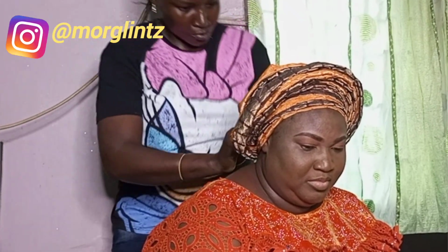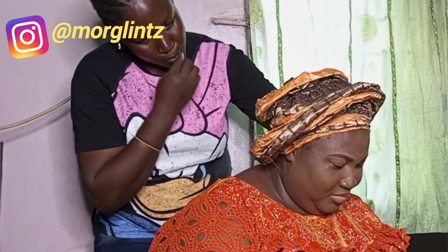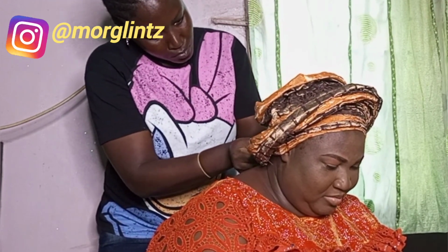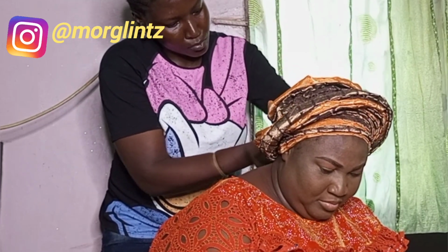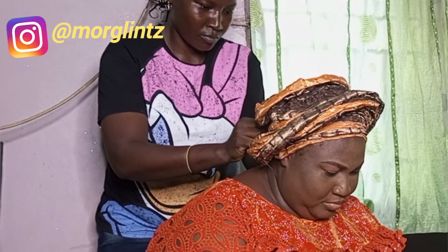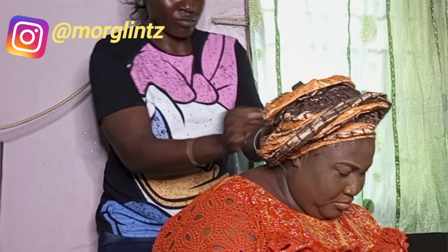So now I'll hold my pleats that I have so far. I'd make a knot, but because I have limited material, I'll be using my pin. So you pick each pleat one after the other, then you pin. That's the logic behind that part. You pick each pleat one after the other at the back, then you pin down. By so doing, you're having a proper grip of your pleats and it will be firmly held together.